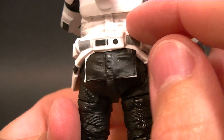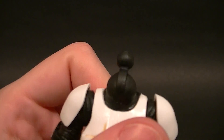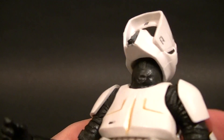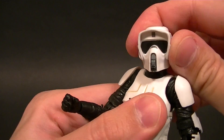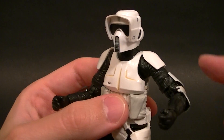The torso just has more gray going on. As far as articulation goes, the head is built well — they did a really good job burying that ball peg up inside the head so you can't see in there at all, but the articulation still works perfectly. So thank you Hasbro for getting that worked out. The shoulders are still going to be an issue; you can't get much range of motion out of them due to the shoulder pads.